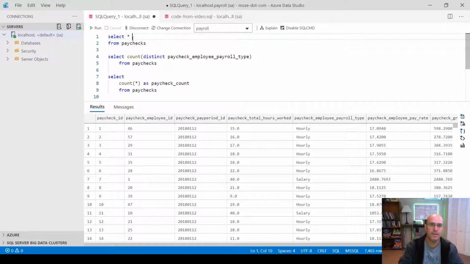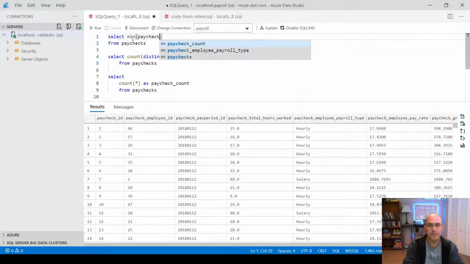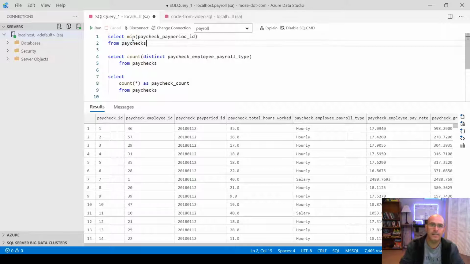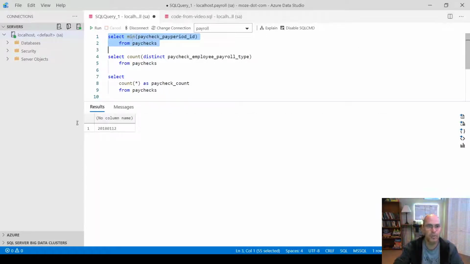So I can do select min paycheck pay period ID. And that's going to give me the earliest that someone got paid. 2018 January 12th as earliest paycheck. And I can also do a latest paycheck too.